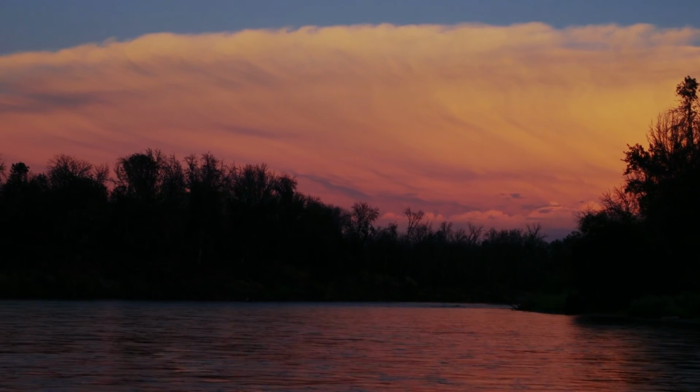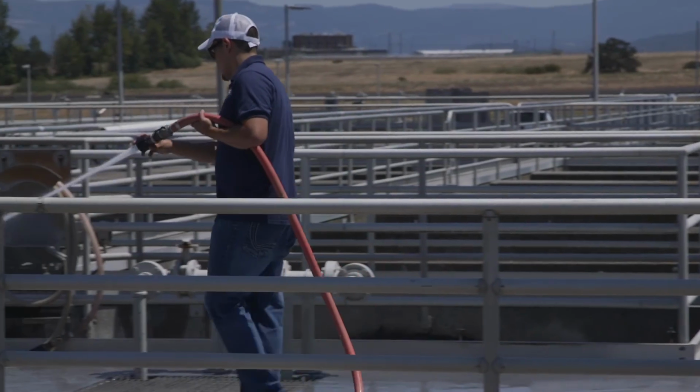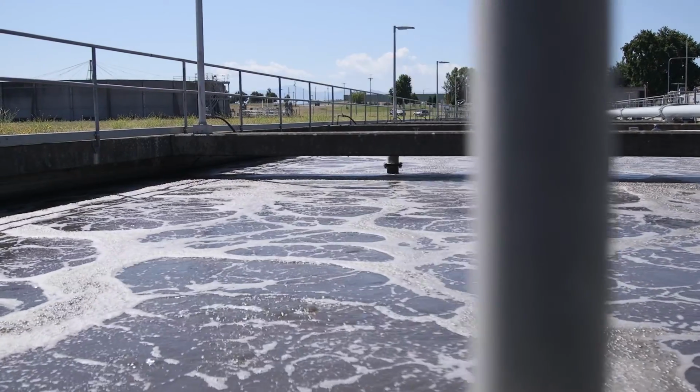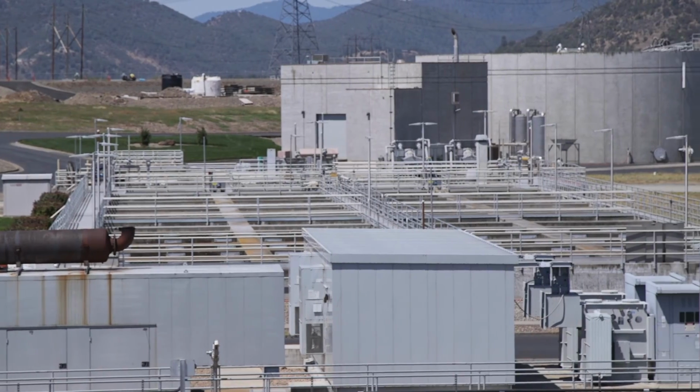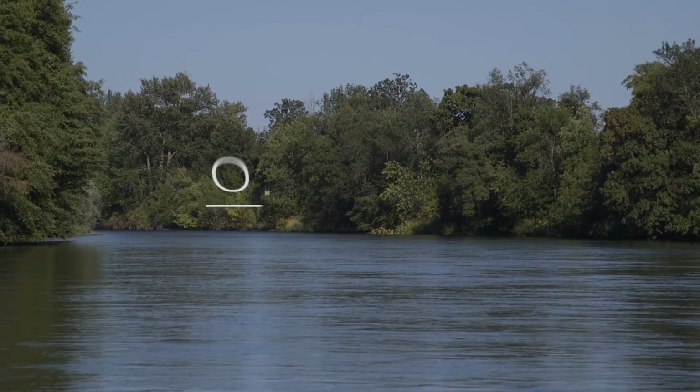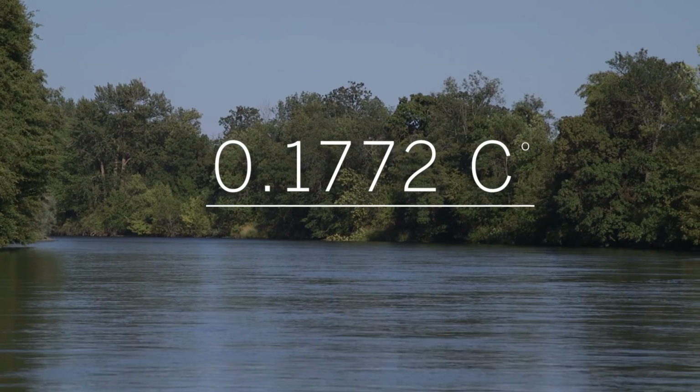So the problem really arose in that the treatment plant in Medford, they have a permit. When they were due to do their permit again this most recent time, the discharge coming out of the treatment plant in October, when the river was at its lowest point, was causing temperature increase in the river. And minor temperature changes in the river can have an effect on fish populations. The city needed to do something about that in order to meet its permit requirements.